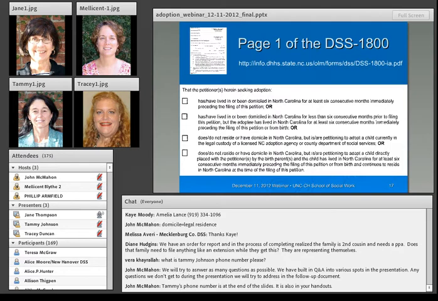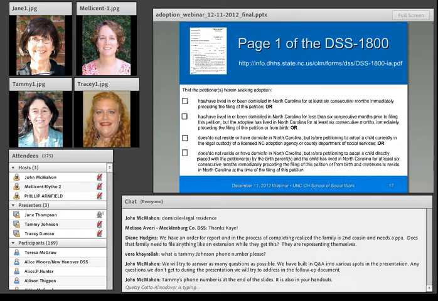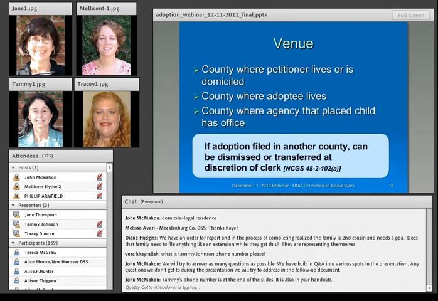I know this is important. And I said, well, the first thing to look at is which block did they check on the DSS 1800? And she said, oh, they didn't check a block. I said, well, that's probably a good sign that in fact they didn't fall within one of those, and that in fact was the answer. So here's sort of the 4 possible options for jurisdiction, and I just want you to be aware of those and something that you need to take a look at.